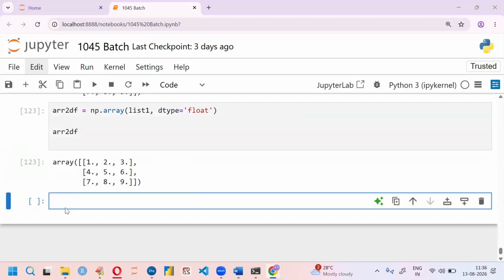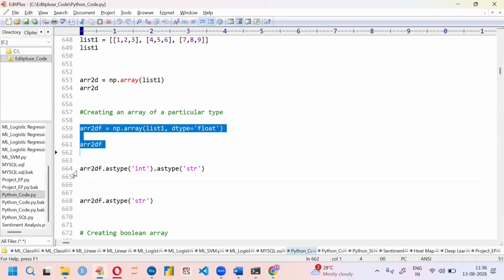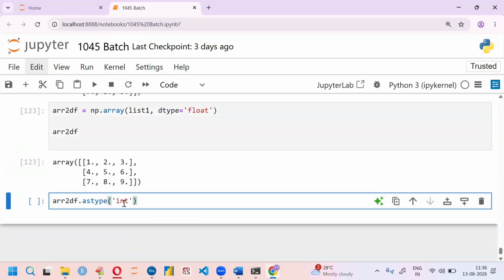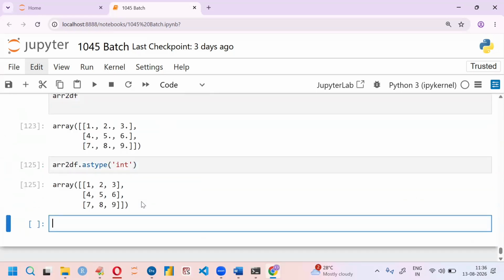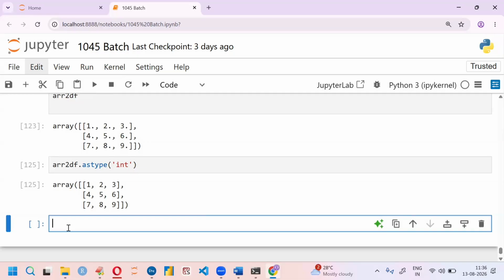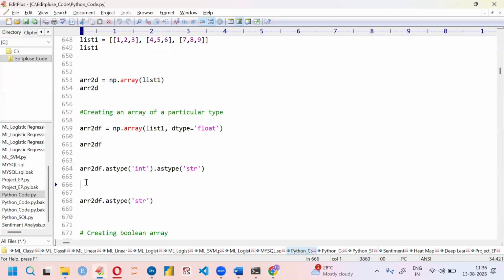So this floating value like 1.2, I can convert into integer, and again I can convert into string also. See here, for example, if I run this piece of code, integer. Previously it was decimal, everything. I had converted it into integer. And after converting it into integer, I can convert into string also.